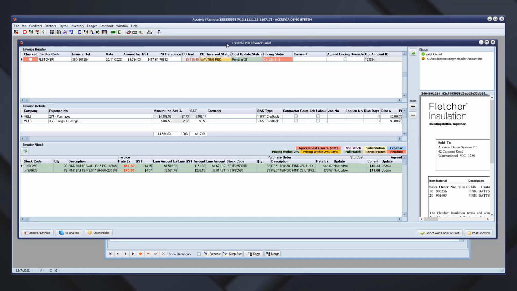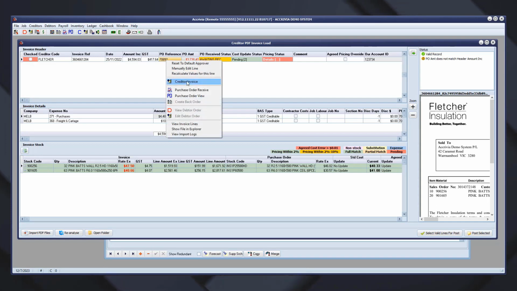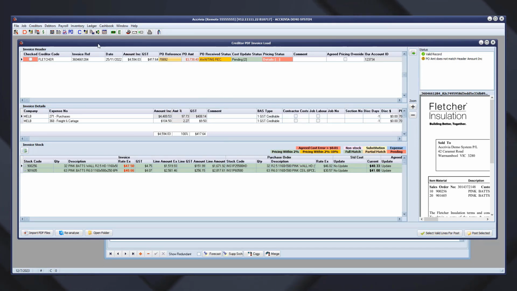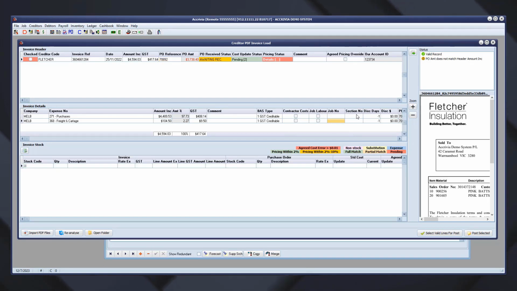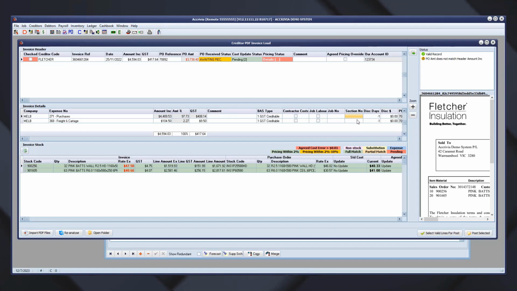So if you're posting all of your invoice processing through this approach, then even if a template's not defined, the ability to right-click and manually enter that as an invoice is still a bit quicker because Accrivia is going to have the additional information to work with when it launches into that screen. Everything else thereafter is as per what you're used to from that invoicing screen. And as mentioned also earlier, if there is job costing information that's relevant, then that will update the job costing system and the job in exactly the same way as the invoicing process does when you process manually at the moment.